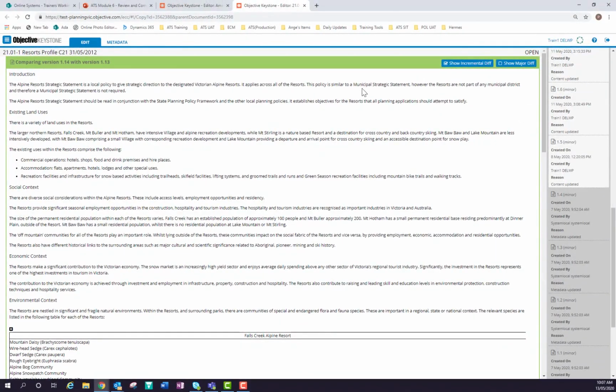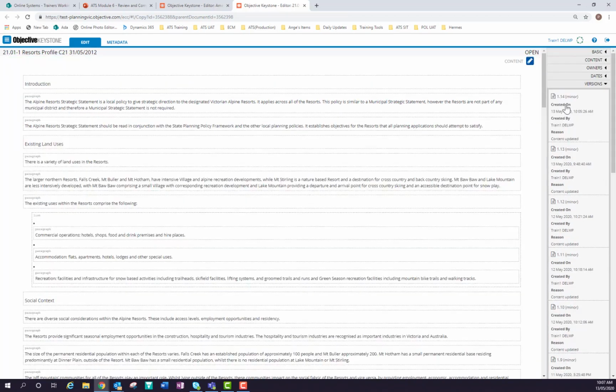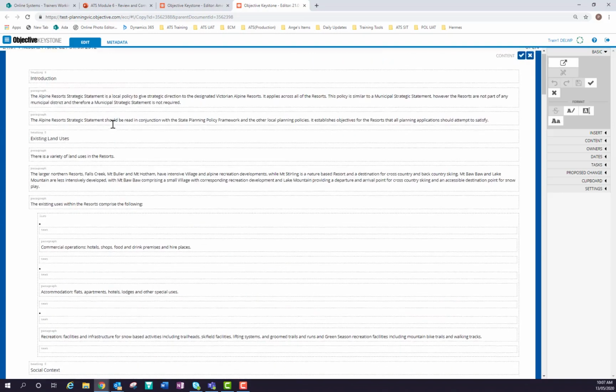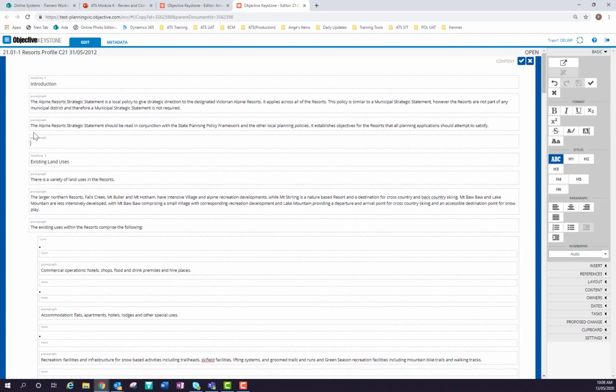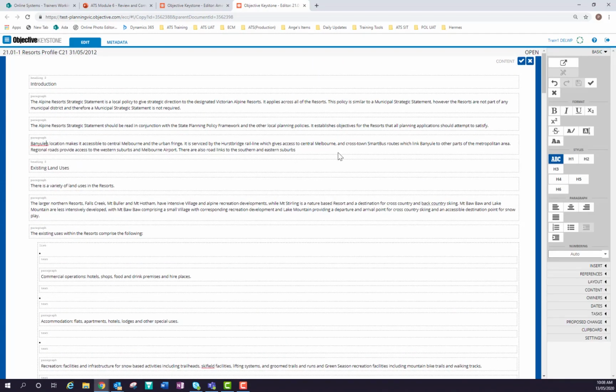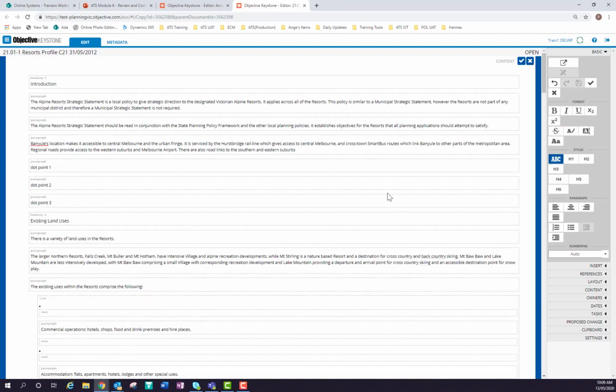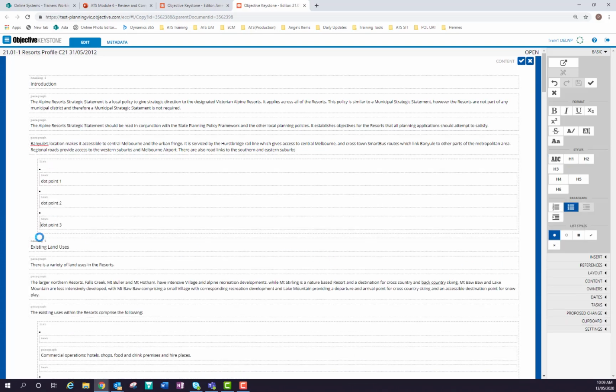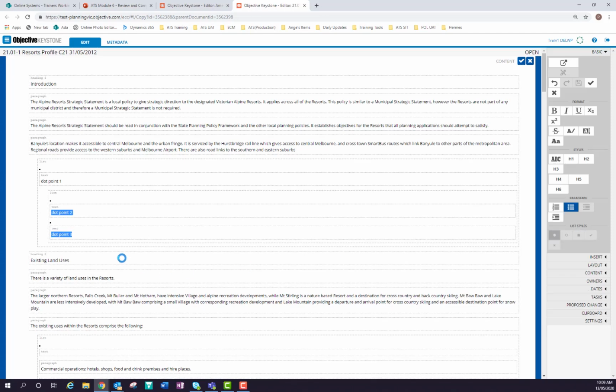So what we might do, let's do a bit of a change. I'll get out of my versions. I'll actually go to the latest version so I can click to open to edit. Let's make a slight change here. Okay, so let's insert some text here. We'll just type that in. And just for the sake of it, I might do some dot points here as well. What I'm going to do is just demonstrate how these versions work. So I'll just make those as bullet points. And there we go. And I'll actually indent these two a bit further in, increase the indent.